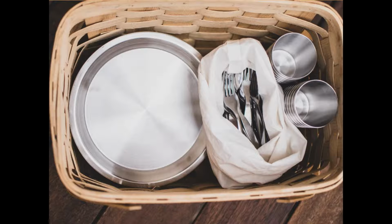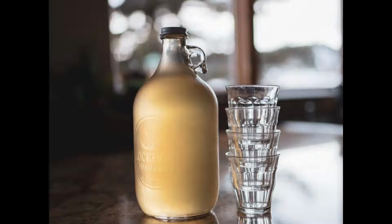But I bought some stainless steel pie plates that I got from a restaurant supply store, and some stainless steel cups and some silverware, and that's our picnic or our outdoor entertaining dishes. And I could have gone to a thrift store and bought it secondhand, but I wanted something that would store easily and compactly. And so I did choose something new, and that's kind of as a last resort, but I wanted to give you that example.